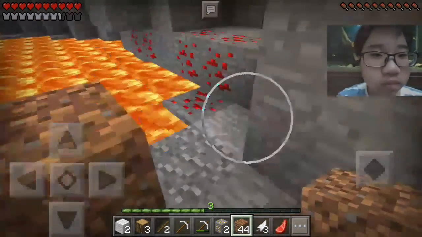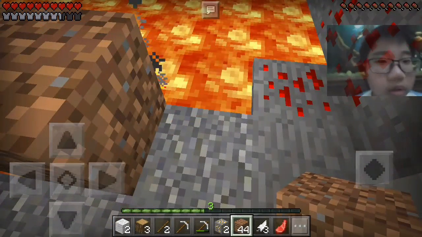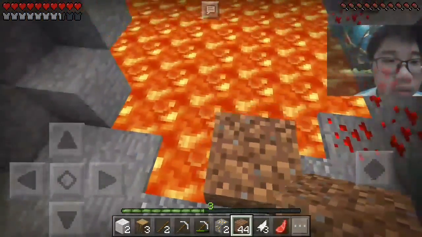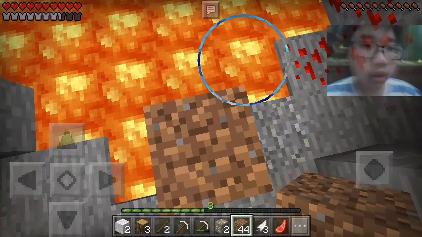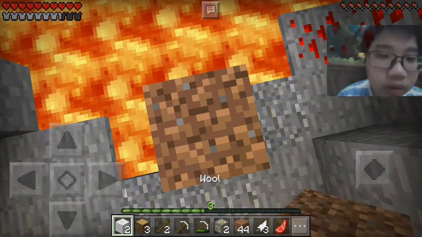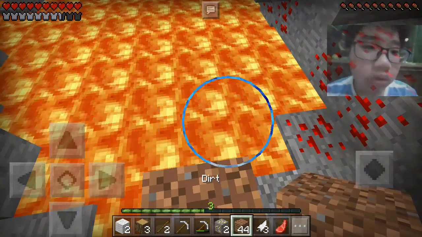Oh my god, this is so cool. Don't die. This is so risky, guys. How to put dirt there? Wool. Can I put wool? No. Can I put dirt? No. Oh man, I want that.